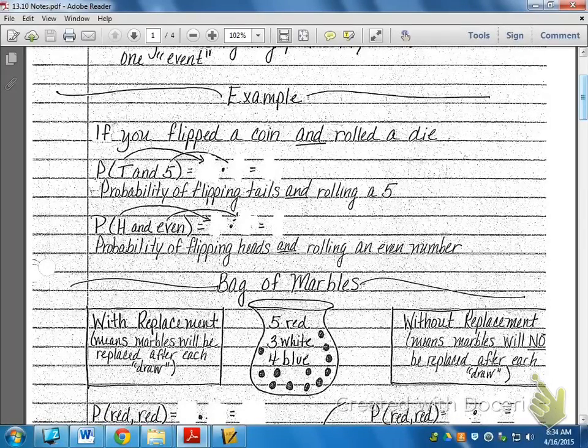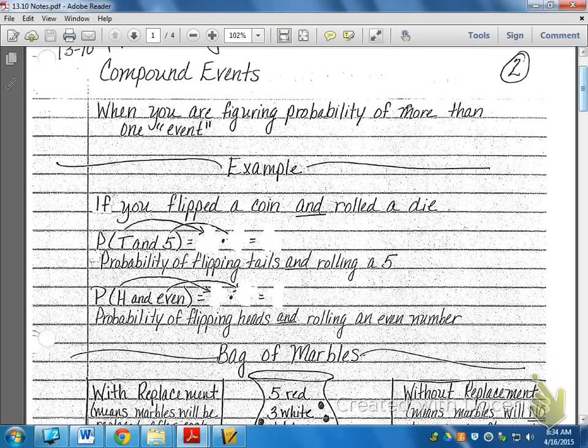If, and you probably should write this down, if there is an "and" involved, you multiply. If there is an "or" involved, you add. So you do the individual probabilities. If they say "and" between them, you're going to multiply. If they say an "or," you add. That means they can't really do it. You could do them at different times or whatever.